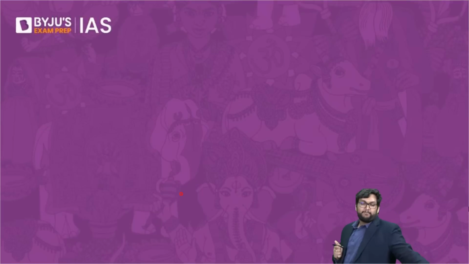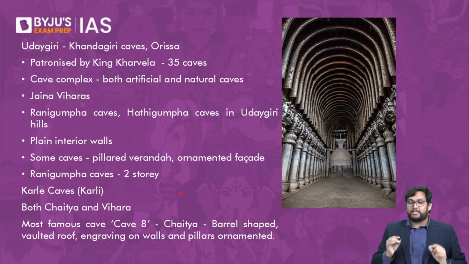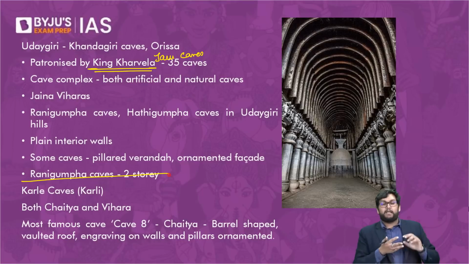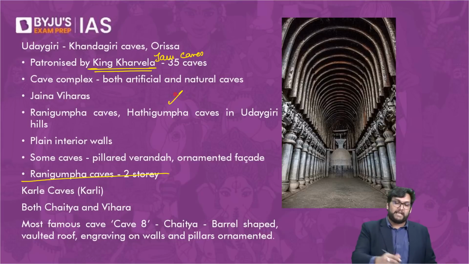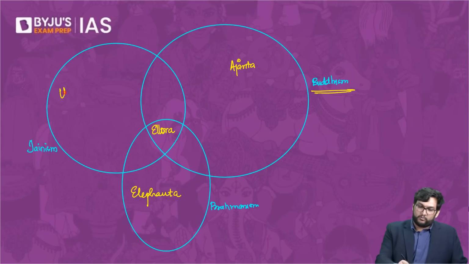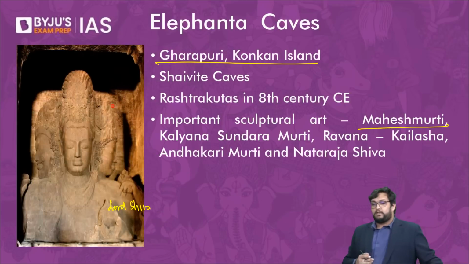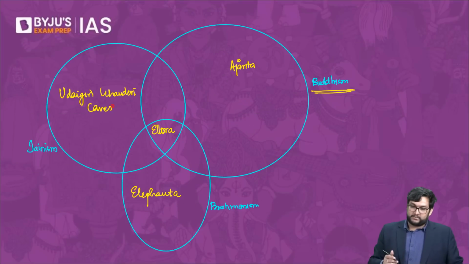Now, if I go one step further, I get the Udayagiri Khandagiri caves in Odisha, which are known to be by King Kharavela, Jain caves, and it is one of the most interesting sites because it has two-storied caves. The Hathi Gumpha inscription and Rani Gumpha caves are there, very beautifully carved. This is Karle. So in this I add Udayagiri Khandagiri caves, and my job is done, because I don't need to do a thesis on any one of them.